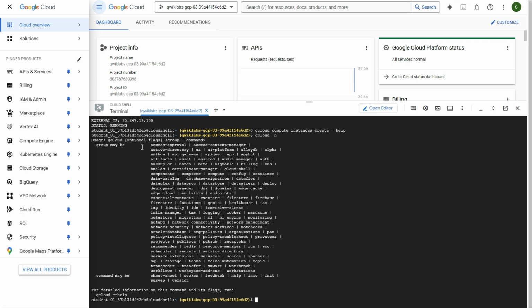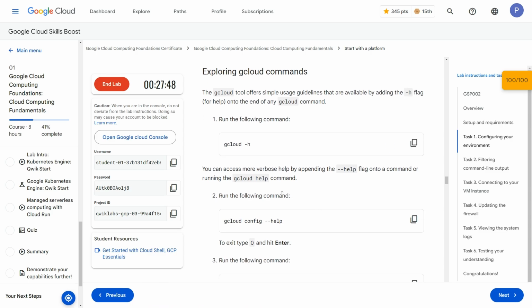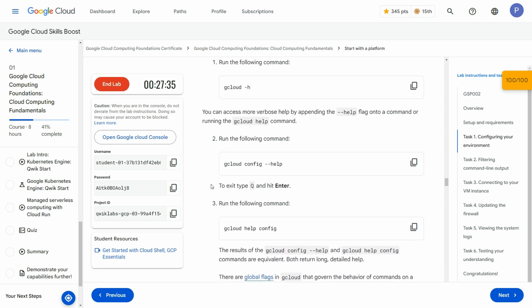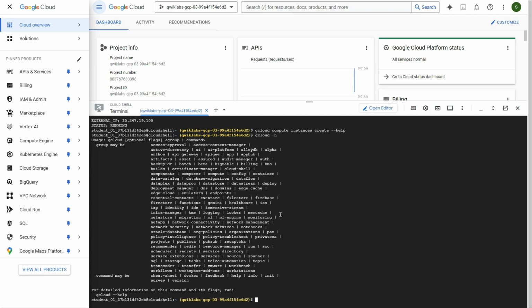Usage: gcloud, optional flags, group, command. For detailed information on this command and its flags, run this command. You can access more verbose help by appending the --help flag or by running the gcloud help command. Run the following command: gcloud config help.